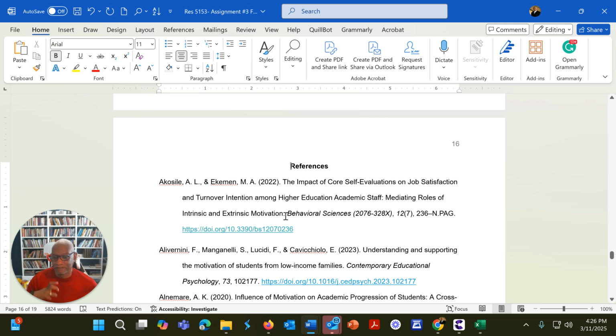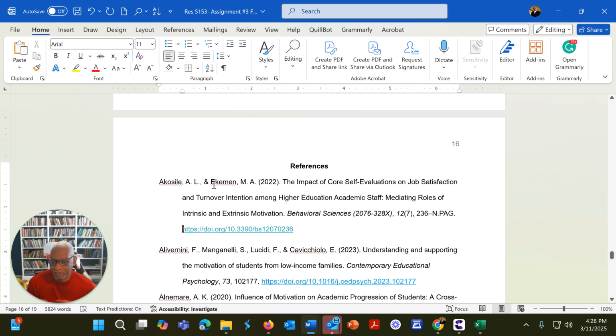Now, there's one last thing. Like I said, these are things that should be the elephant in the room to you, even though it is to me as a professor. I've been doing this for over 20 years. I can look at a paper and tell something is off. The line spacing here is off.